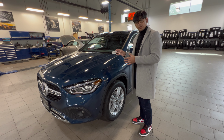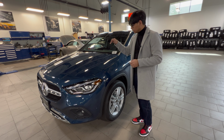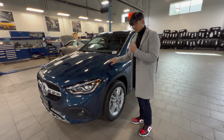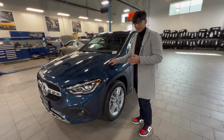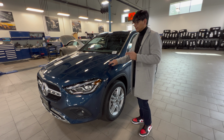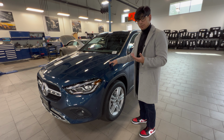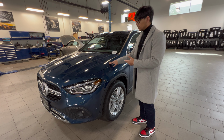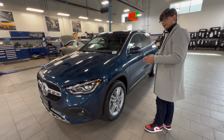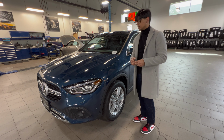Now, this is $47,920 with every single option that has been configured on this vehicle. This is not the most affordable option, as you can actually buy a GLC for the same price, but the base price for this is $39,000, meaning that it can be affordable if you're willing to buy this. It's not a terrible vehicle, and it's not the greatest vehicle that Mercedes-Benz produces, but sure, it does have the quality that a Mercedes-Benz vehicle should.